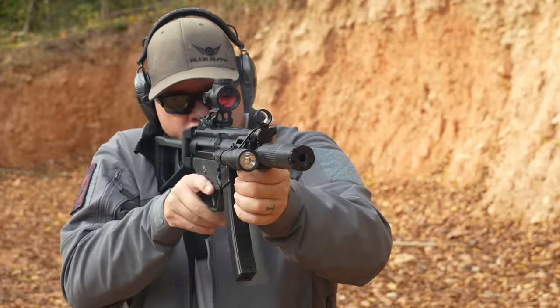Overall, fantastic suppressor — I'm really happy with it and I'm probably going to buy a second one. I'd like a dedicated direct-thread setup for a 300 Black subsonic rifle that only ever shoots subsonic, and I think I'll just throw a Mojave 9 on that permanently. If you're interested in the Mojave 9 and you're willing to give Dead Air another chance, I recommend it. It's a good suppressor. Until next time, Aaron Cowen, Sage Dynamics — train accordingly.